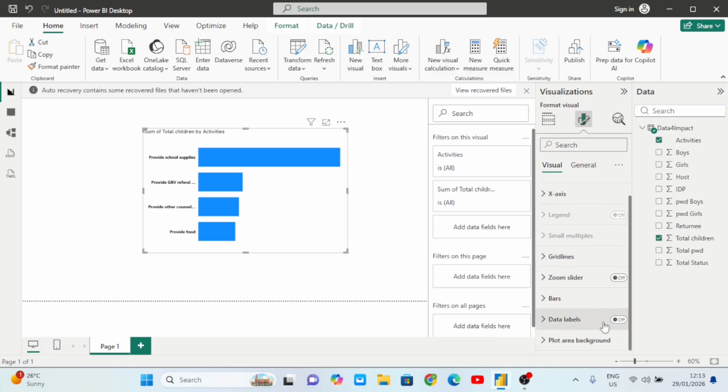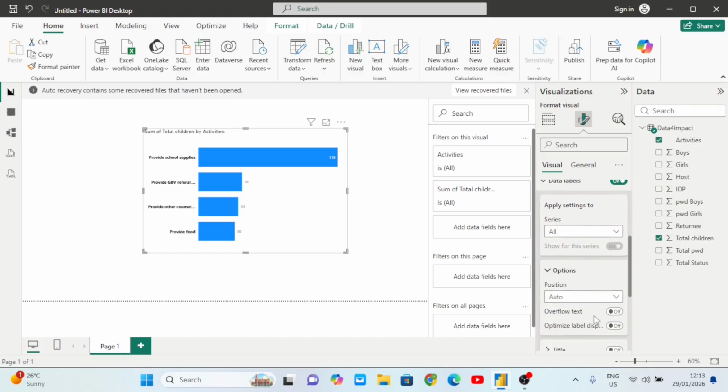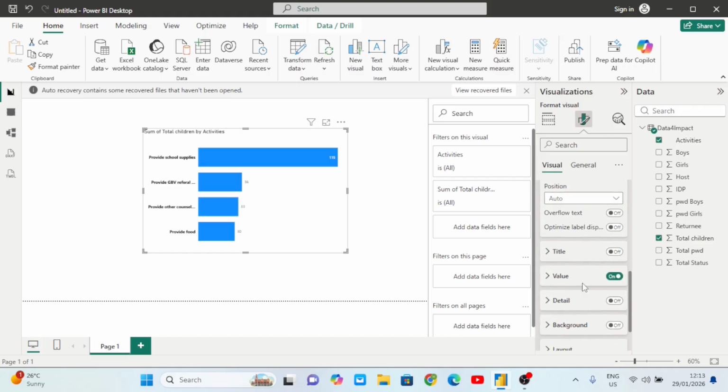I'll see data labels, and I click it on. They have been off. It now brings my data labels on because I want to see the totals in numbers. I'll go under the data label. There's where you call values. I'll go under my values, and then they are also on. If I click the values off, you see that that value goes off. It's the same as data labels, right? I'll click my values on, and then I go under that values.